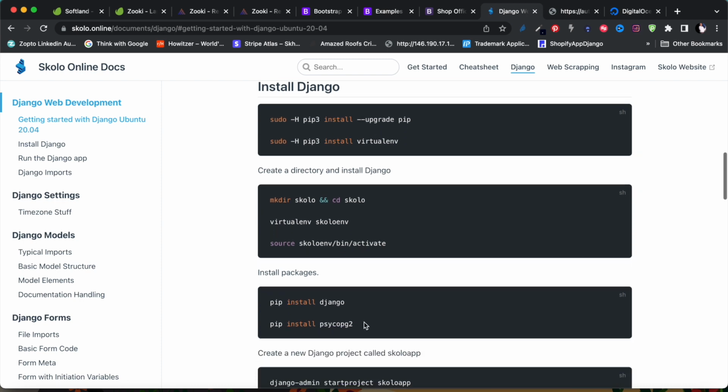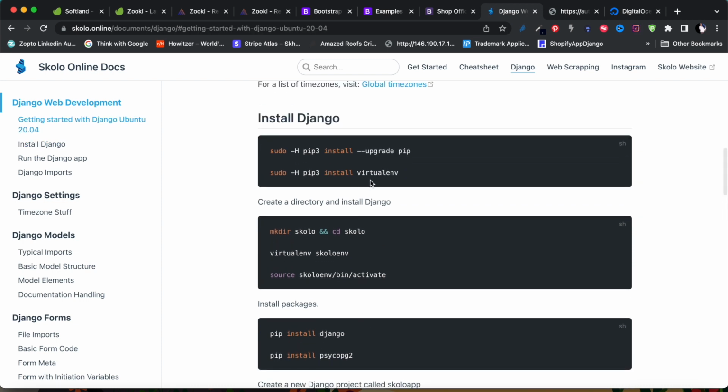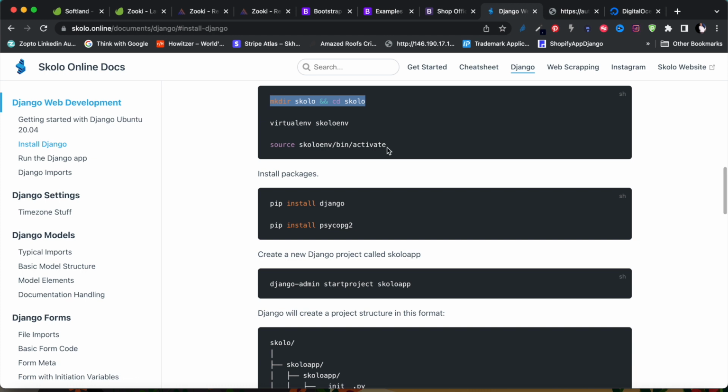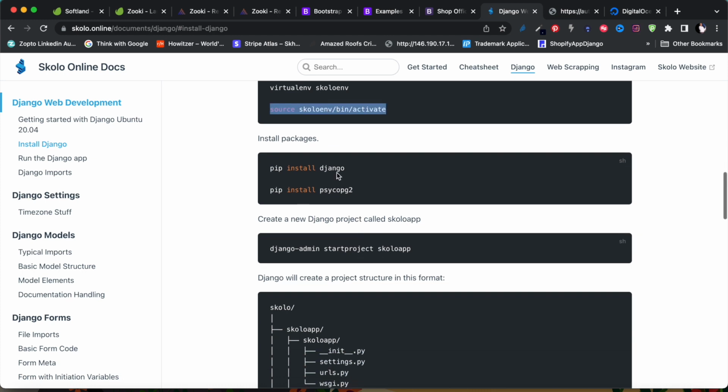All right, so now here you would be installing a virtual environment. We've already done that. Okay, and then we've made our directory anyway. We've already created our virtual environment. We've already activated that environment. So this is the command when we're activating the environment. So now we need to install these packages. Okay, Django, obviously, you need to install Django, because you're gonna be working with Django.